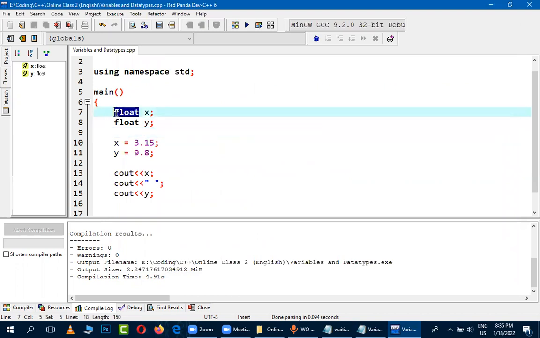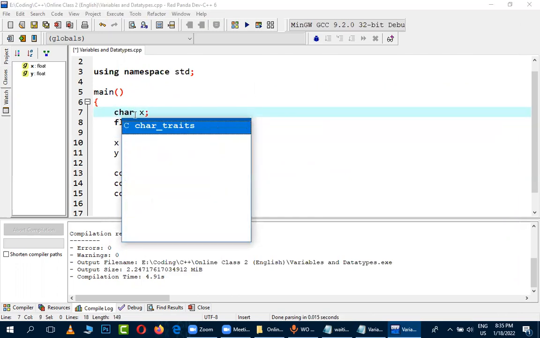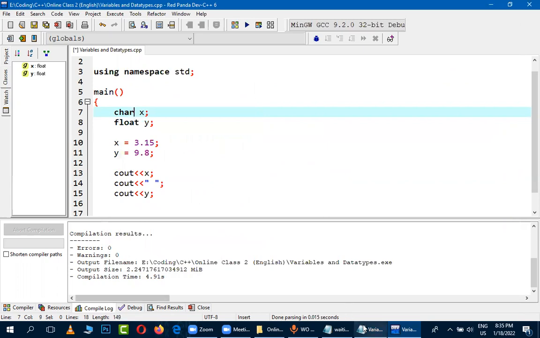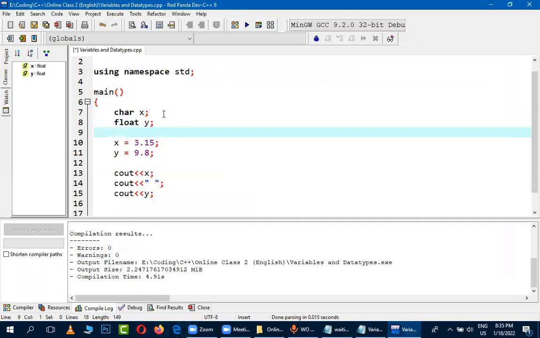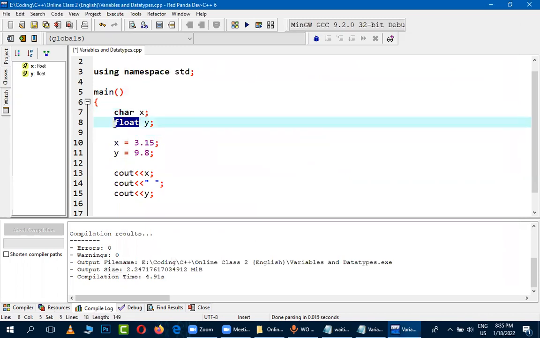I want to declare the first variable, which is char. As I said in the theory, to represent character data type, we have to use char. So let's go back here, and then I want to declare two variables having character data type.